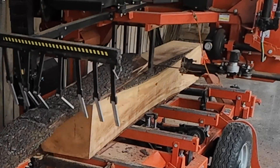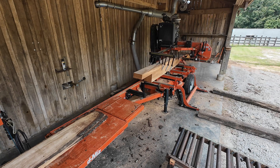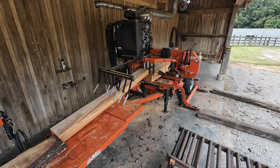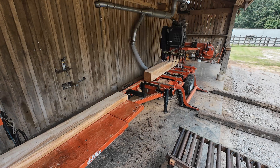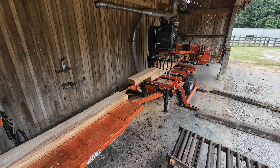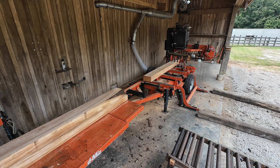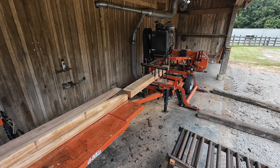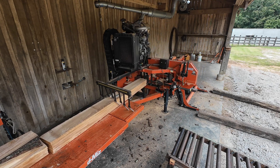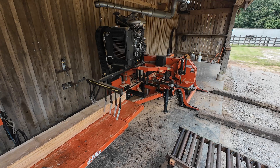Take another board off this one. Drop this, run those guys out. I'll pull these off, lay them right on top of each other to stack — right there, look at that. Set my clamps, move all my stuff back, clamps down, bring the head up. Let's feed this off again. Once again, you just saw me saw up an entire log without having to stop — all by my little lonesome.